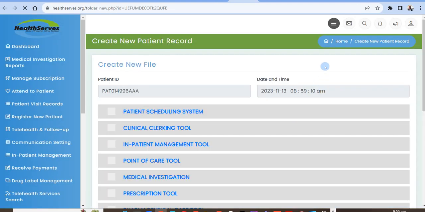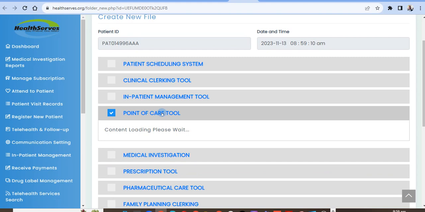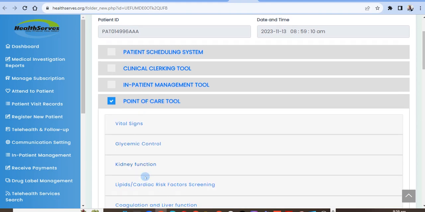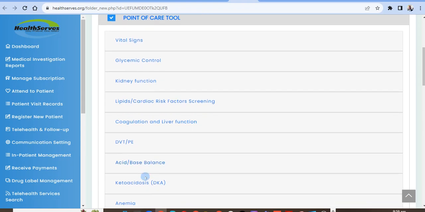Once you are on create new record, everything you want to document is here. You can see, if you are providing point of care services, these are the options: glycemic control, kidney function, liver and cardiac risk factor screening, coagulation and liver function tests, DVT-PE, that's thromboembolism. This helps you know if somebody has risk of blood clotting.